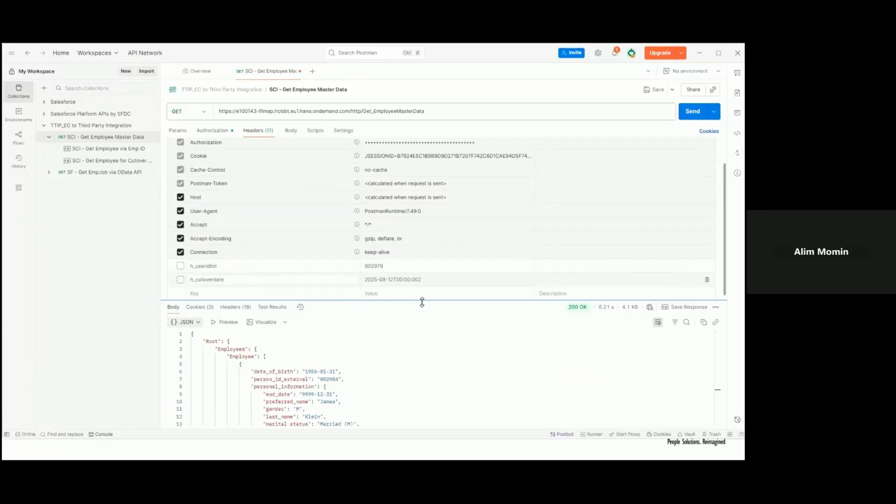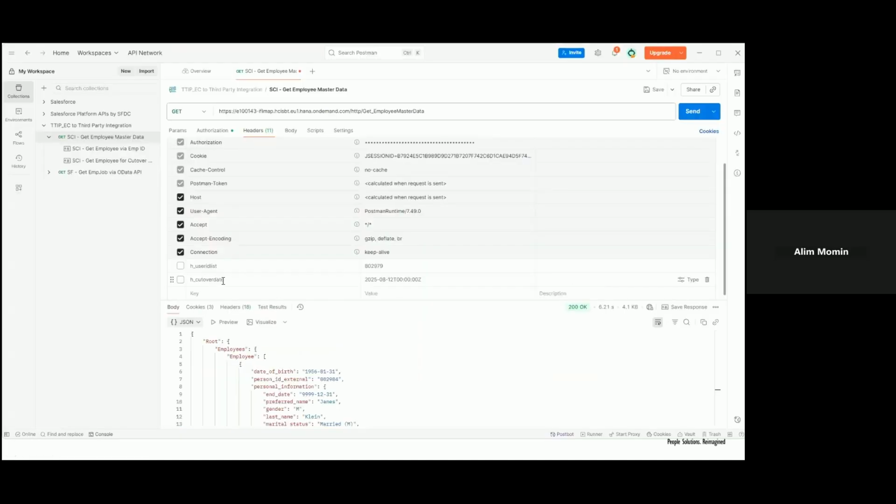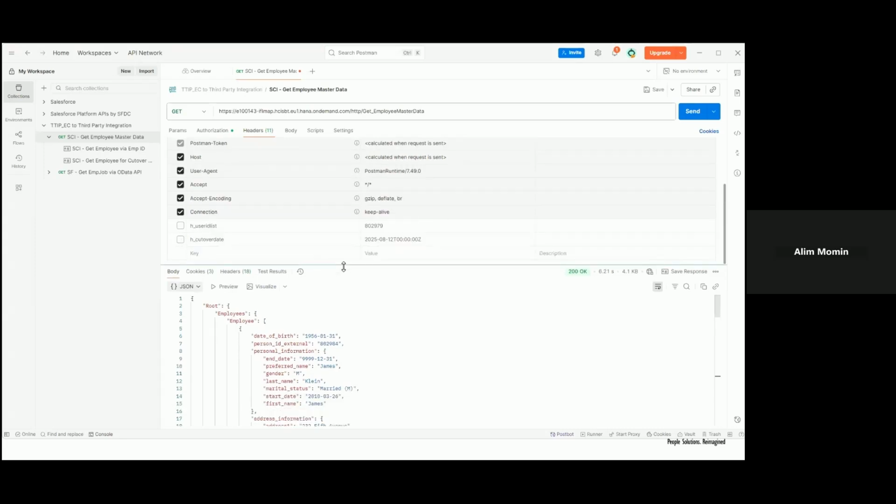Maybe yesterday the third party triggered auto data sync, so within these 24 hours, tell me what has been modified in SuccessFactors. Then the third party doesn't need to provide all these parameters as input, and SAP Cloud Integration takes care of identifying dates.